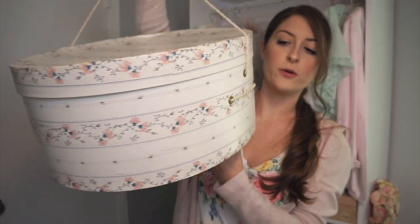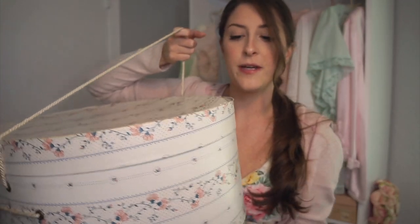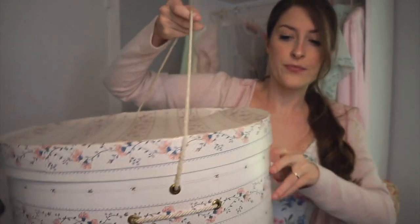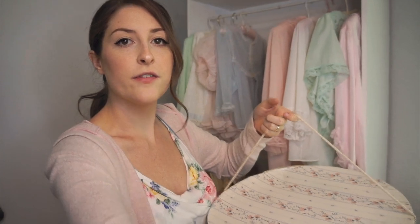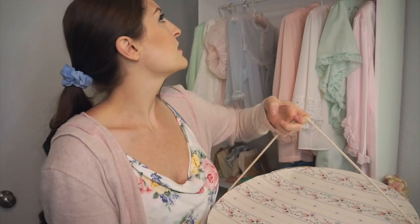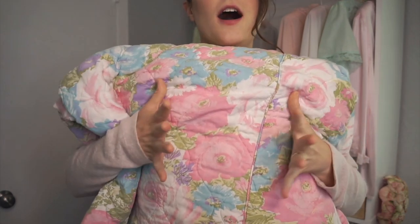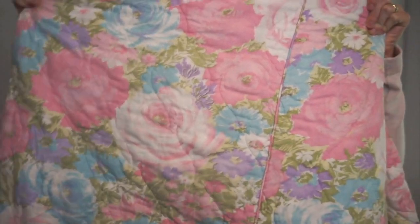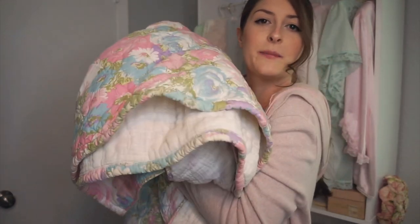The last item is this Jimongo hat box — we all know I can't leave a good hat box behind. This one is a little damaged and it's an oval shape, which is kind of weird, but it's huge. I have no idea what she charged me since my total wasn't high at all. I'll probably stack it up with my other hat boxes — I love that look of them all stacked high in different patterns. And I almost forgot — also from that estate sale — this twin size little quilt for $10. I've already washed it. I love this print — it reminds me of a 60s Barbie print. So spring and pastel. I love it.